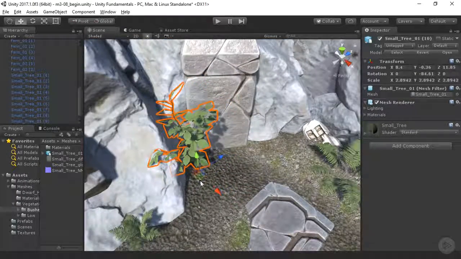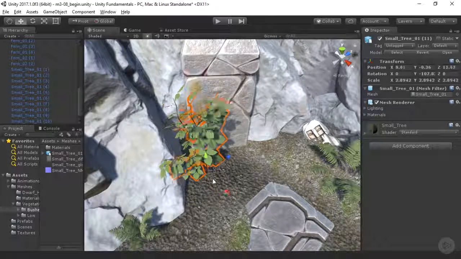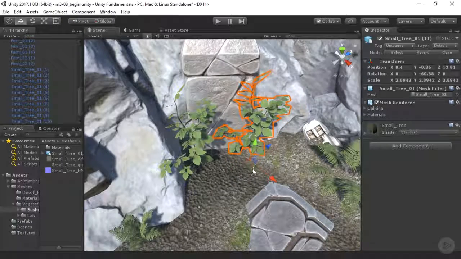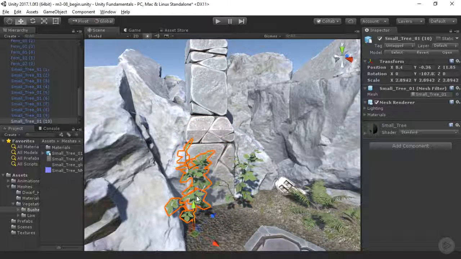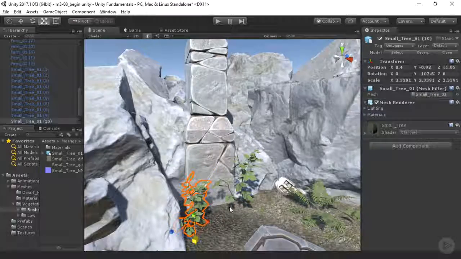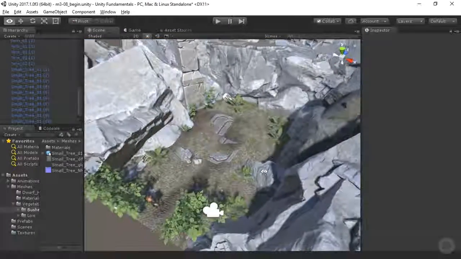And I'll let you play around with this and add the foliage that you want to add and tell the story that you want to tell in this. You don't have to place things exactly where I do. Just have fun with this and get an idea of how to get in the mind of being a level artist. Unity is really fun, and I love this part of creating games.